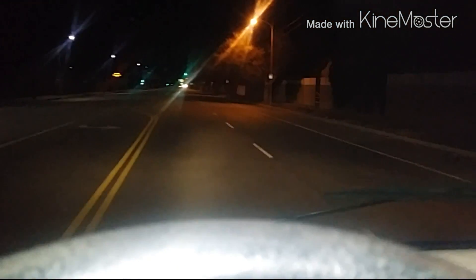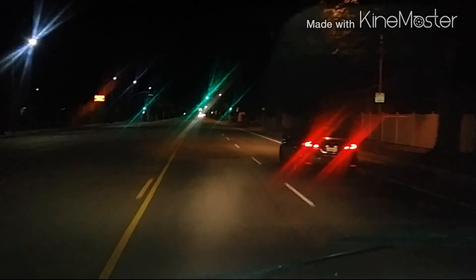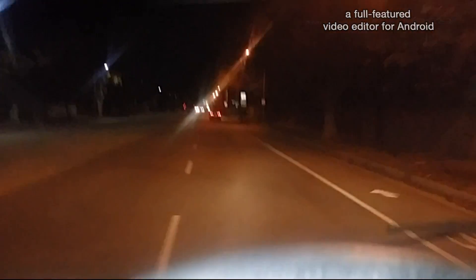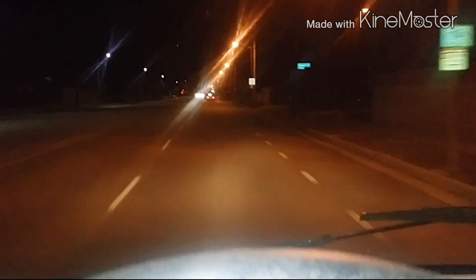Heading out — it's pretty cold out. Got a chance to go over a couple of Google messages. For those that don't know, add me on Google so I can get the proper video notification and message you back. If you don't add me on Google, I see that you messaged me on one of the videos but it's more complicated to reply. Just checking in — I'll see you guys in a little bit.